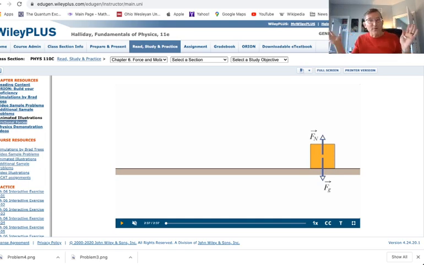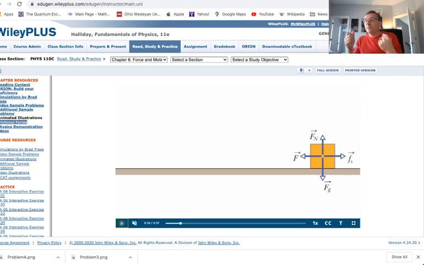And there are no other forces, no other pushes or pulls on the block. So the downward force and the upward force, F grav and F normal, balance. And that's it. That's the end of the story. But now, in just a moment in the animation, we're going to apply a horizontal force to the left. We're just going to call it an applied force, F. There it is, F.